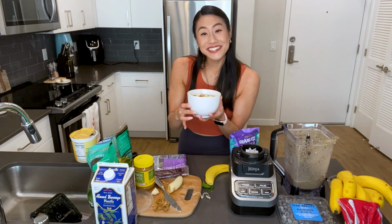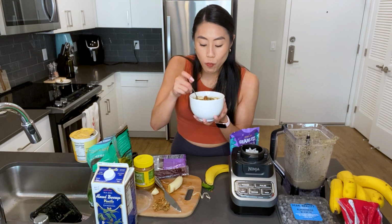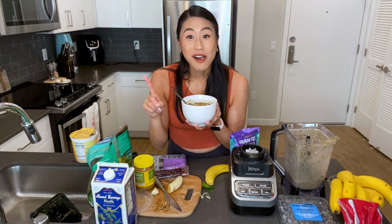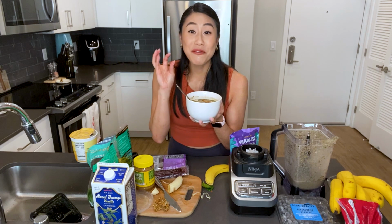So let me get a try. This is good. The only mistake that I had was that I made it more of a smoothie than a bowl. I need to do less vanilla almond milk next time. So I need to perfect my ratio.